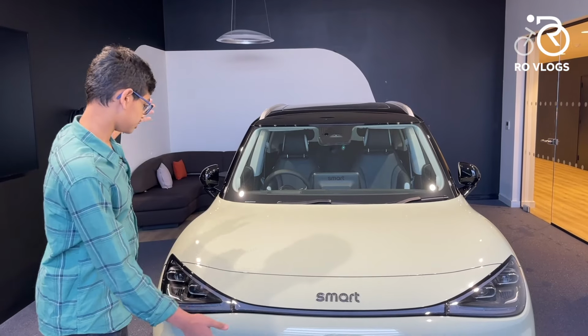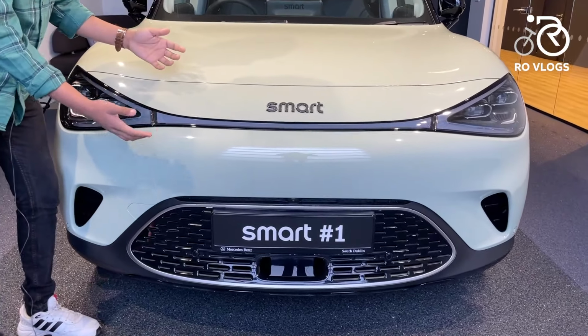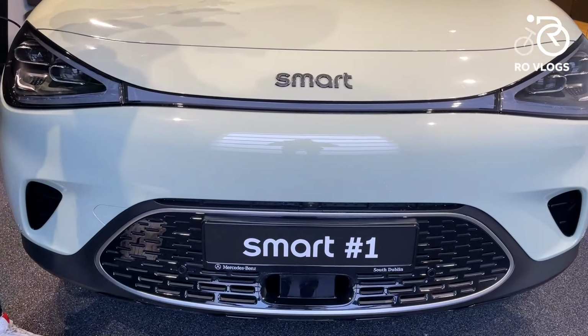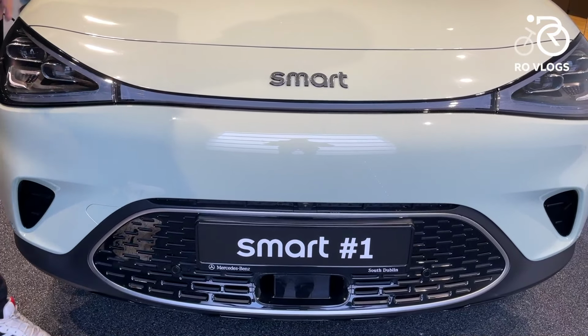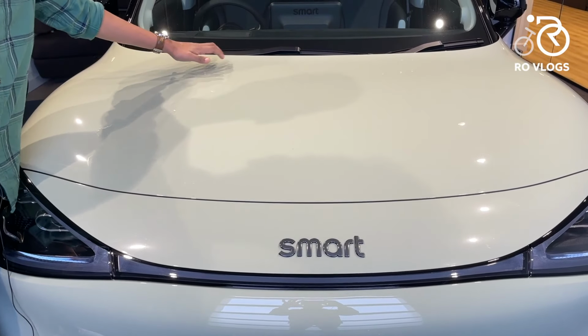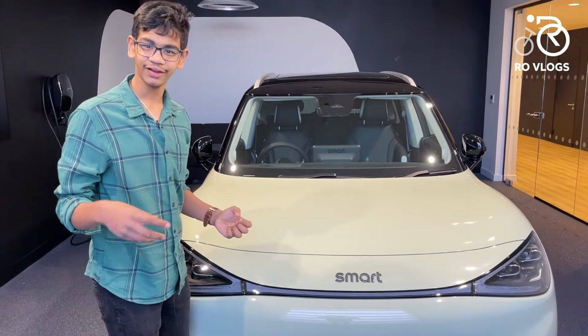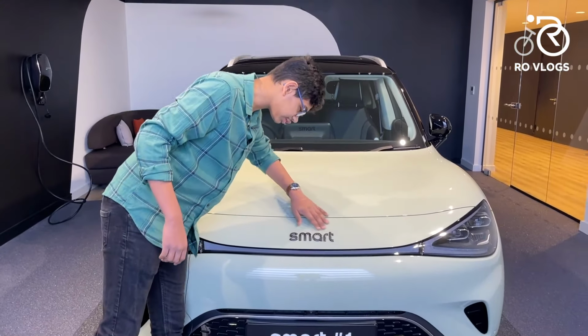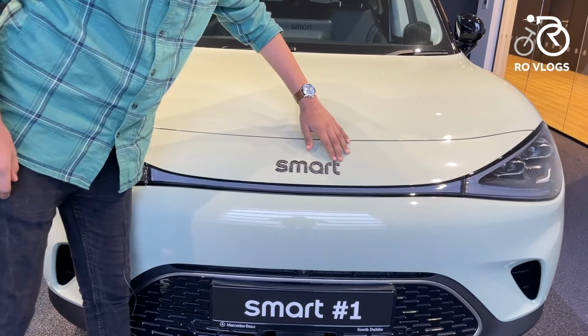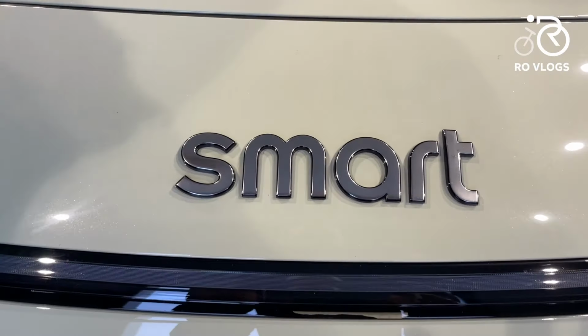So, the design from the front, it kind of looks like a cartoonish, cool, cute car, and I like that about it. It looks very nice. But the sloping bonnet which comes down, this is very good. And the color of this car is also very nice. It's a nice, shiny color. I like it. Then you got your smart badge. This is a little bit dark, in dark chrome. It looks nice and just says smart.